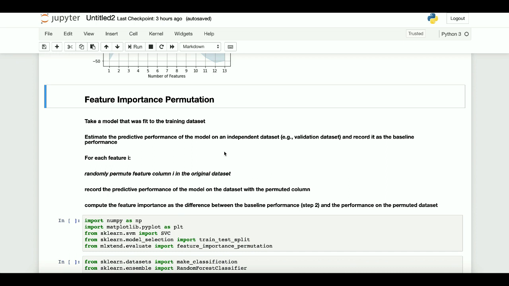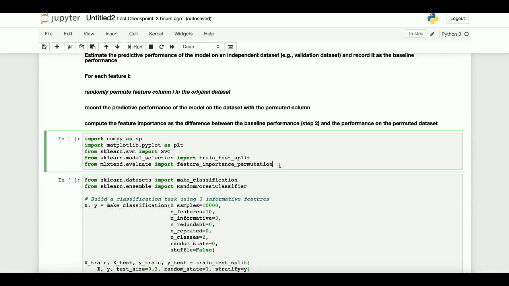So for example, if earlier you were getting an accuracy of around 90%, but after jumbling a column you are getting an accuracy of, for example, 80%, that will be the measure of the importance of that particular column. This algorithm does it for every column, and the more the decrease in accuracy after shuffling the values in the column, the more important it is. So the more the decrease in accuracy for that particular column, the more important the variable is. I think you have got the idea of what I'm saying. So this is all about the feature importance.